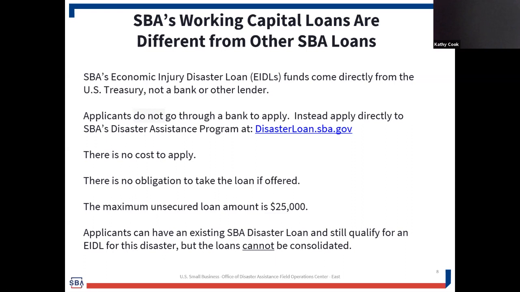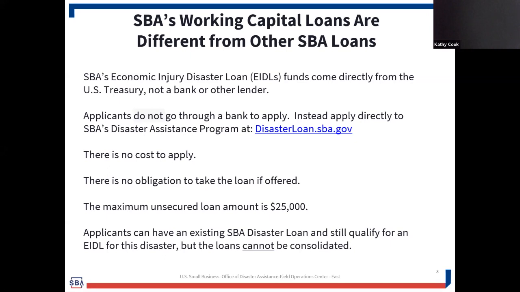So if I were able to call you and say, I'm going to approve you for a loan of $125,000, and you said, I don't think I need that much, I just want $75,000, then we can make you a lesser loan amount. However, what I would recommend is whatever loan amount we offer, take the full amount, and generally speaking, the loans are dispersed in installments. The reason for that is we can release $25,000 without having to have a mortgage recorded. And right now, a lot of courthouses are closed and you can't record that.